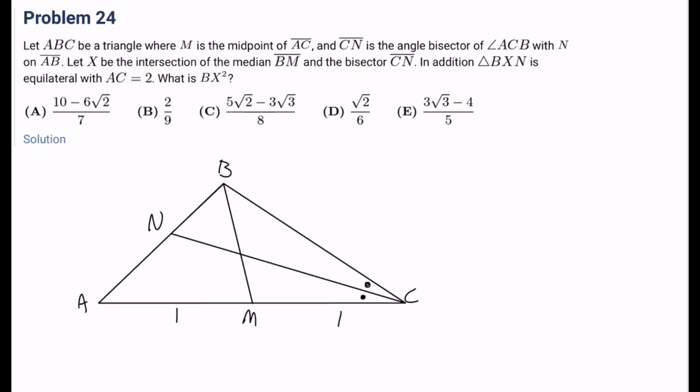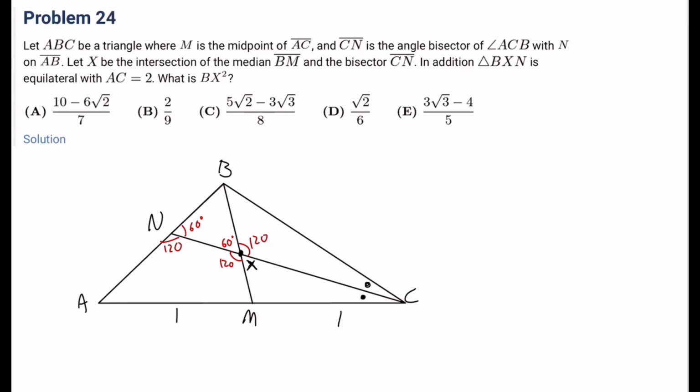So first thing that we have to notice is that since BXN is equilateral, right? I forgot to mention this is X. We know that this is 60 degrees, and therefore this angle and this angle are equal to 120 degrees, and that means this is also equal to 120 degrees because this is also 60 degrees. Let's just write the actual angles. This is 120, this is 120, and this is 120.